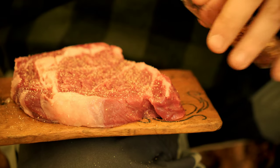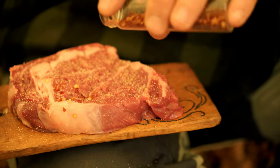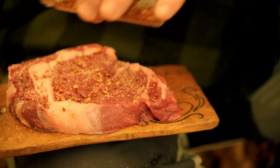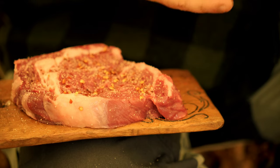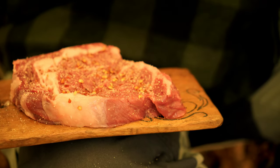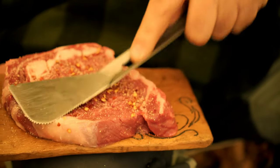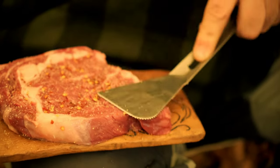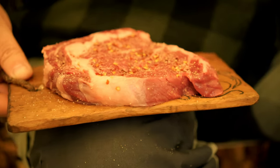Now, if I remember correctly, I did cook with these on a campfire in the fire pit. And chilli flakes and open fire do not mix. Turns into a tear gas, and I was definitely crying that day. Let's press that in. And we'll offer that up to the frying pan and do the other side while it's cooking.